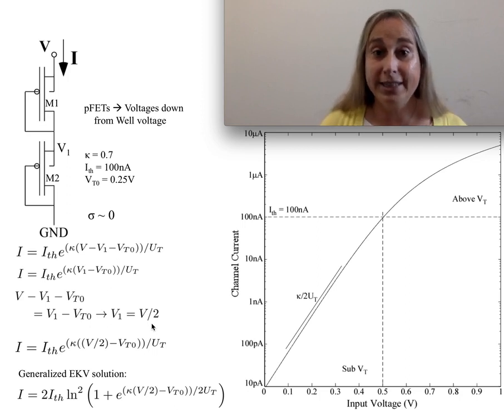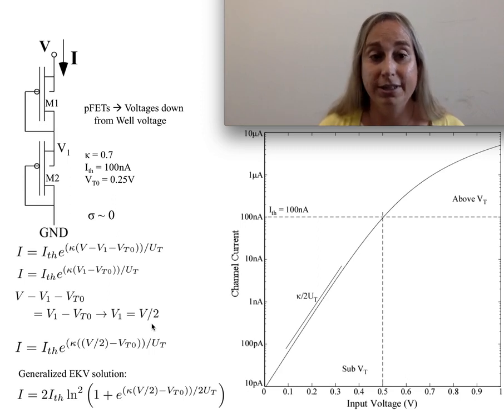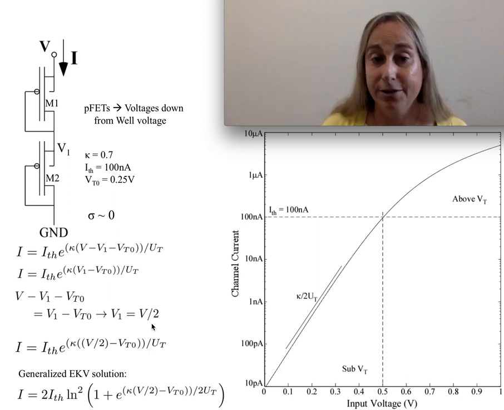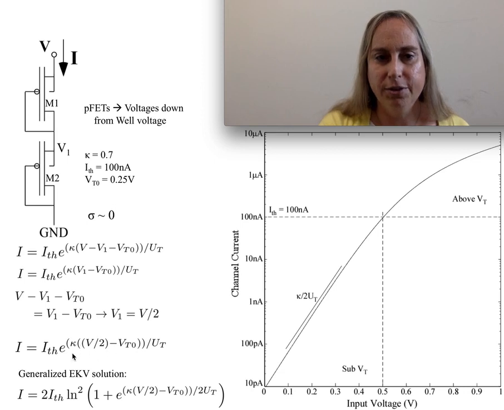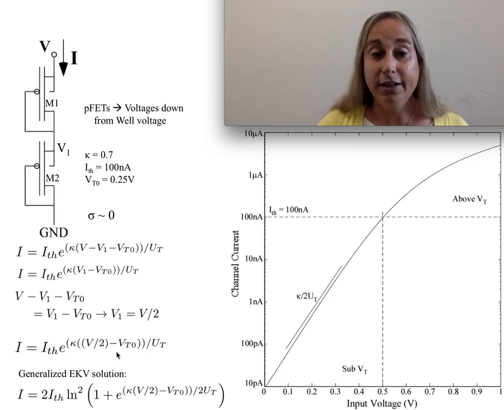And you think, well, that kind of makes sense. I've got two devices, so I'm dividing the voltage in half. Not shocking, but it's neat to see that that's actually the characteristic. What's interesting is when I look at the subthreshold behavior, it gives me something here, and it's V over 2 in the subthreshold behavior as opposed to V1. I could look at this above threshold, and the same kind of derivation shows up.